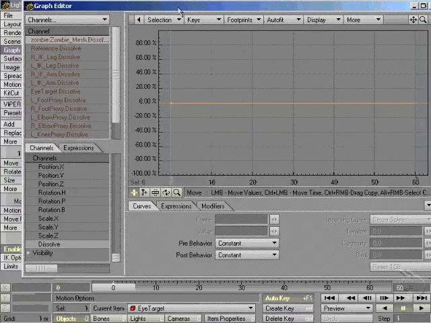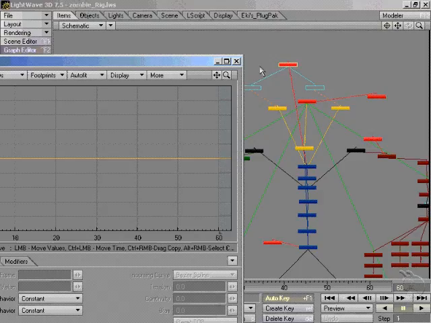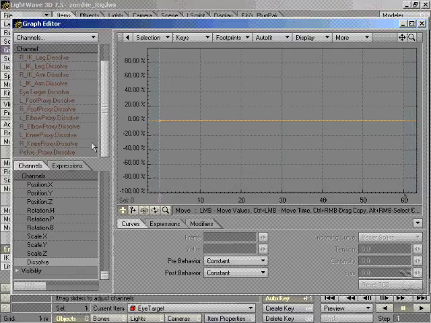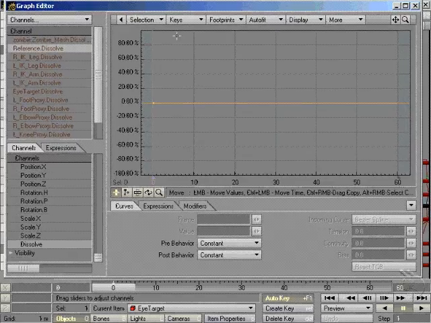Okay, so what's going to happen here? Well, we're going to set up a slider to control the dissolve of the eye target. But we're going to set up an expression in the graph editor such that the dissolve channels of all these other objects take on the same value as the dissolve in the eye target. So once we set the dissolve of the eye target to 100%, all of these other ones, excluding the zombie mesh dissolve, because we've already set that one up, will follow it and also have their dissolve set to 100%. So how do we do that? Well, pretty easy stuff.